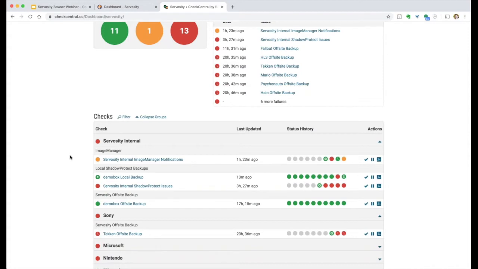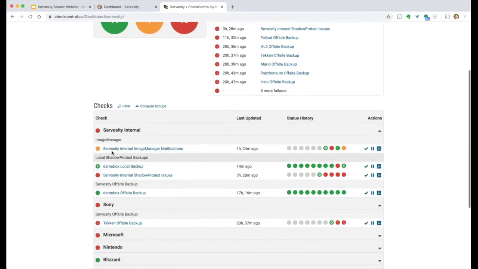You do have the ability to customize it if this doesn't exactly fit your workflow, so that's great, but we really try our hardest to make the defaults built in. If you're like most people, you're monitoring your offsite backup today, and you're probably not monitoring your local ShadowProtect backups. Maybe you're monitoring those. If you're like the vast majority, you're probably not monitoring Image Manager or ShadowProtect detailed exceptions. They both have a lot of additional alerts, everything from low disk space to verification errors. And this is the way to know if any of those has an issue.